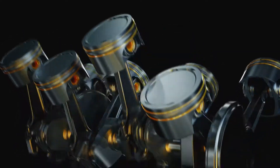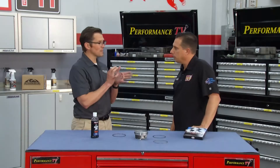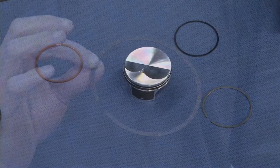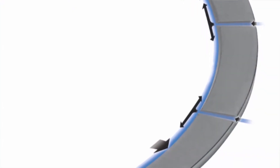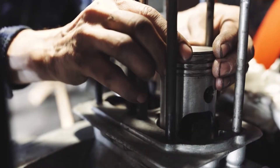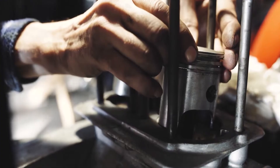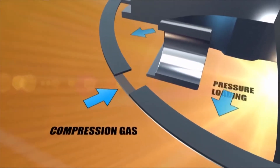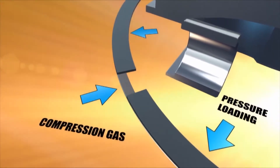There's gas porting on a piston and that's something some people might want. You guys are using that technology in the rings — how does that work? A gas ported piston ring puts the gas ports in the ring as opposed to the piston. You've got combustion pressures of over 1,500 psi above the piston trying to get past the rings. The idea of a gas port is to use that combustion pressure to force the ring out to seal the ring against the cylinder wall.